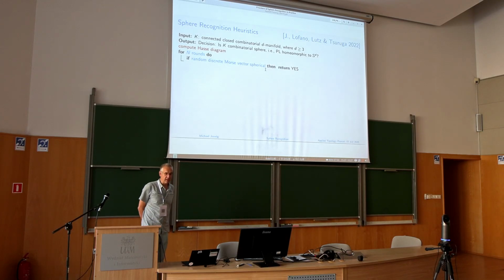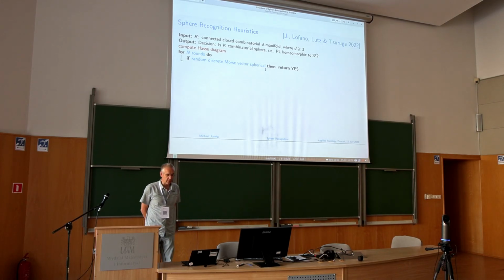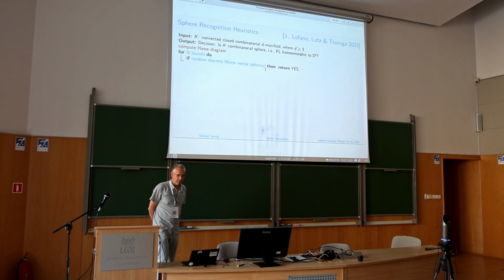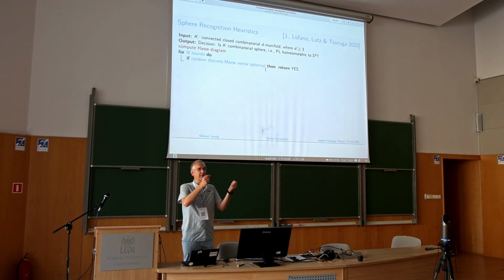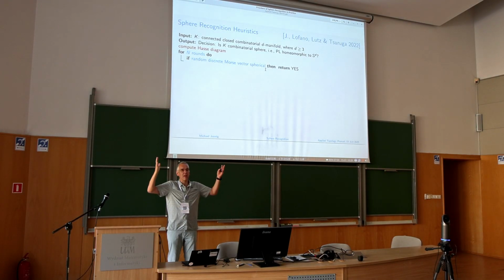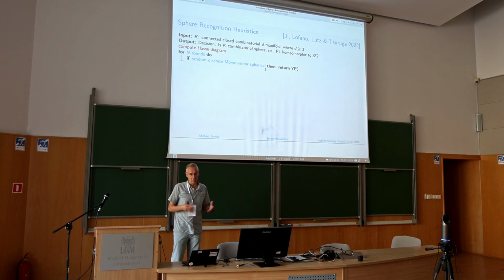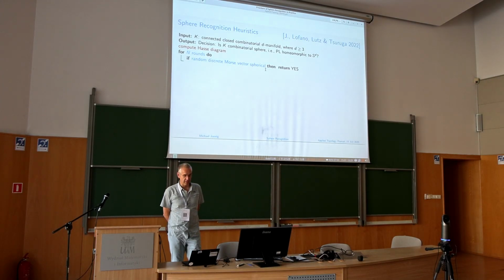That is, is this PL homeomorphic? Is there a sequence of bistellar moves down to the boundary of the standard simplex? Yes or no? The first thing that you can do is compute the Hasse diagram of the simplicial complex, and then we use this Whitehead-Forman trick, and you just guess a Morse function. You produce such a matching at random, and then maybe you're lucky. If you're lucky, which means you have a Morse function with exactly 2 critical cells, then you have a certificate that you got a sphere.